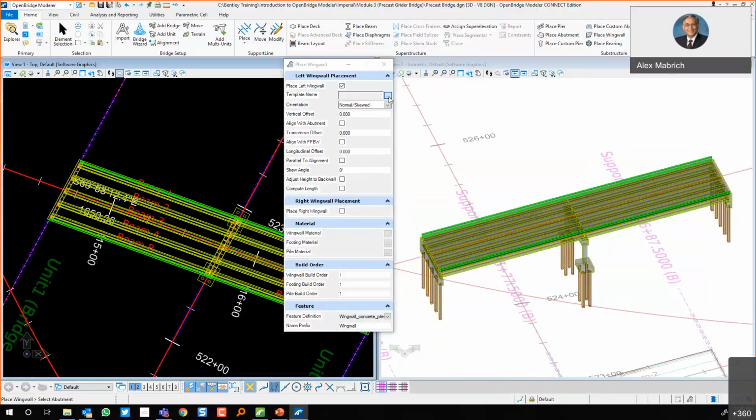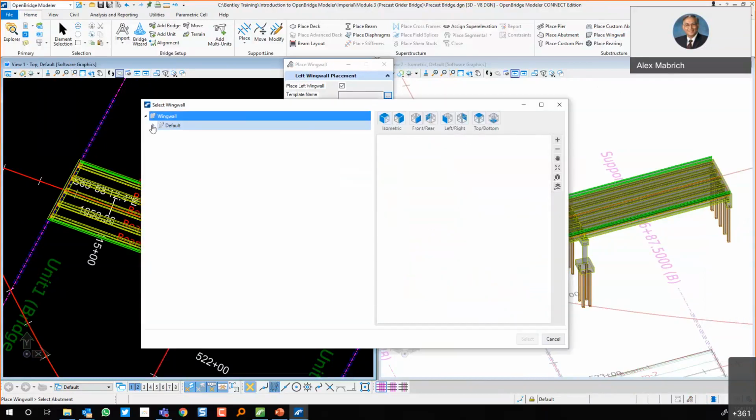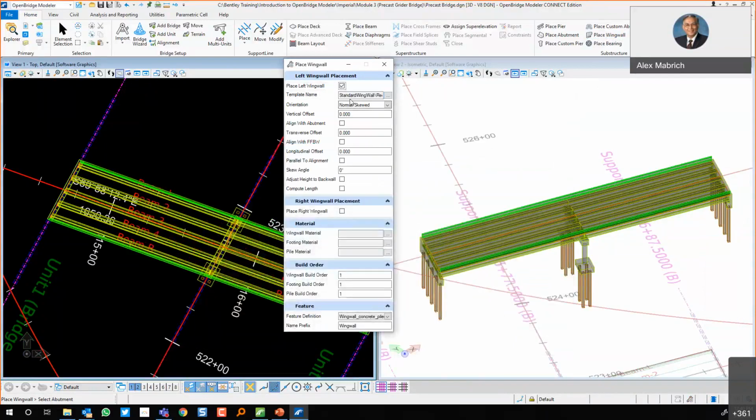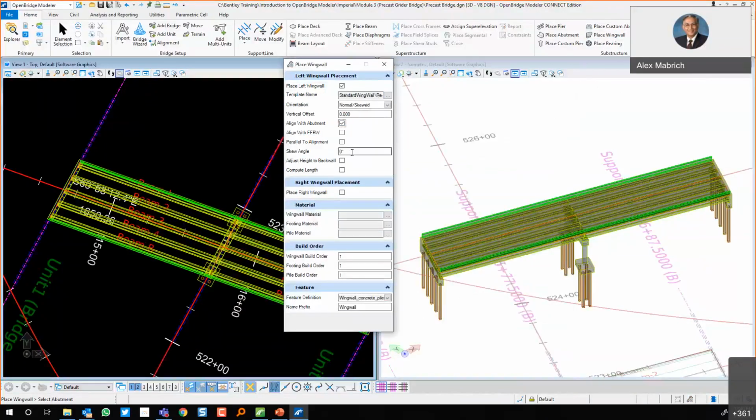So one more time, you can just go and from the library that we provide, pick or modify the dimensions to, like that, for example. And that's going to be for the left, right? Align with the abutment? Yes. No offsets, for example. Skew angle, you can change it later if you want. Do you have a right wing wall? Usually you do.